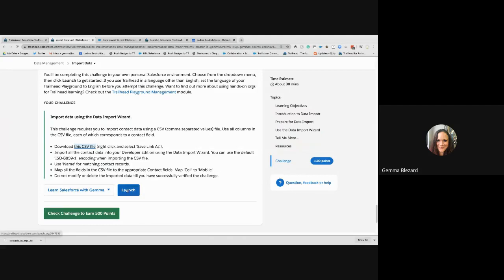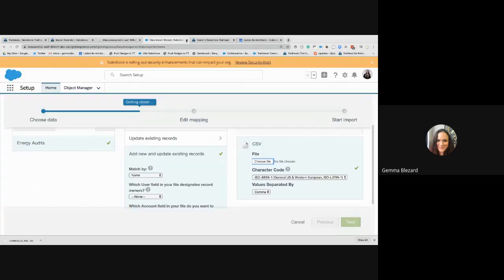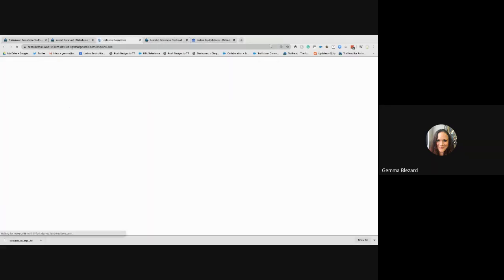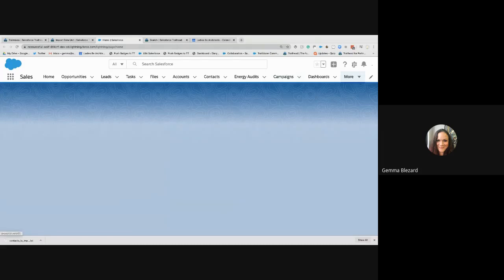So we launch our playground. And we go backstage. So we click Setup.